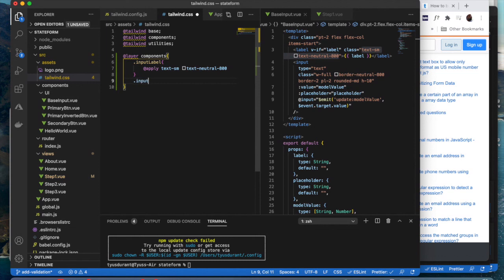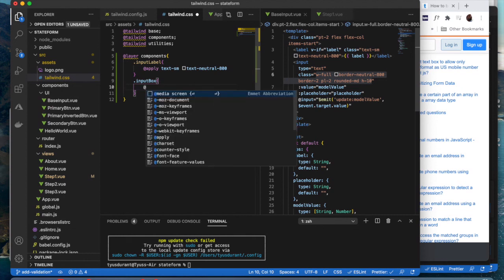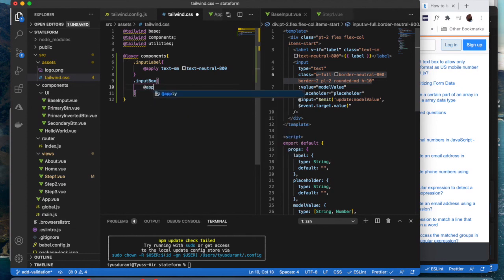Now let's add another one for our input box. This is just going to be the information surrounding the input. So for there, we're going to grab our classes that we have here. So this bit of knowledge that we had from before is not going to be wasted. We're just going to move it around to another place. And again, I will still keep these in here for if I need it someplace else. Because say I need a form that doesn't need validation for whatever reason, I may want to use my base input rather than add another library.